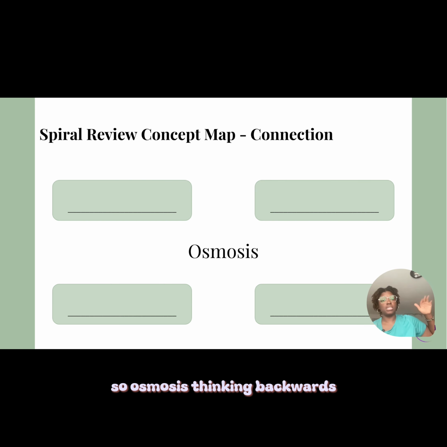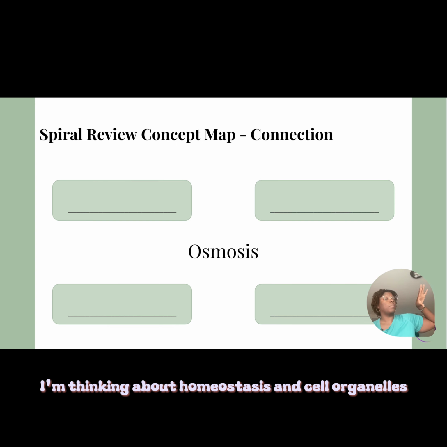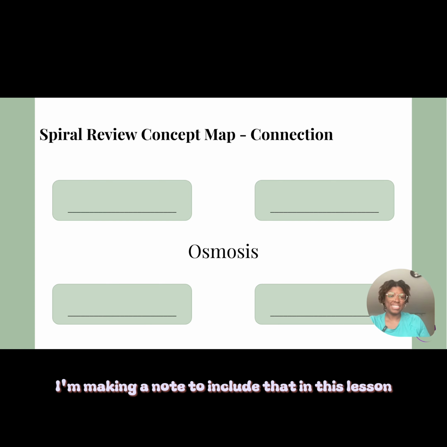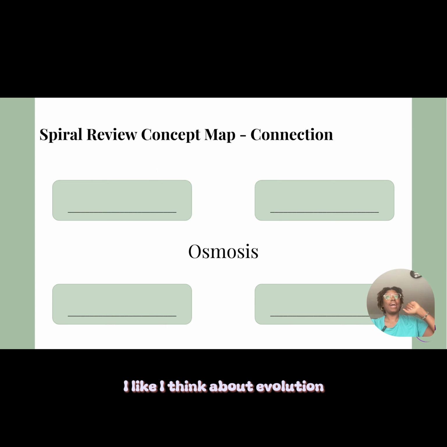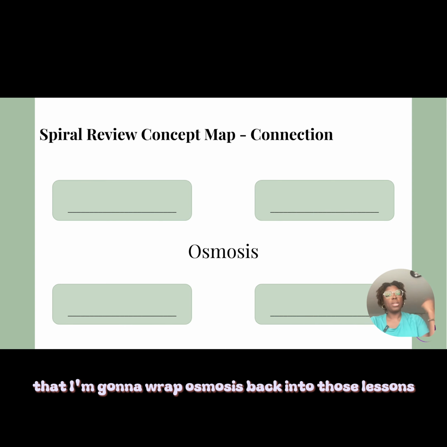So osmosis, thinking backwards, at least in the way that we approach it where I teach, I'm thinking about homeostasis and cell organelles. And so I'm making a note to include that in this lesson. And then thinking forwards, I think about evolution and ecology for osmosis. And so I'm making a note to myself that when I get to evolution and when I get to ecology, I'm going to wrap osmosis back into those lessons.